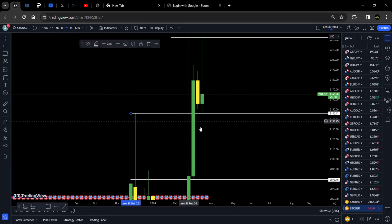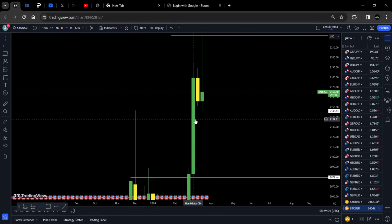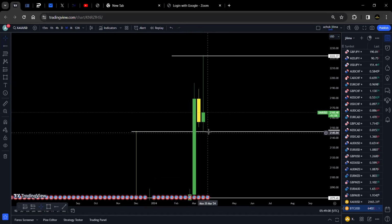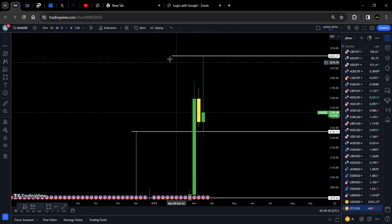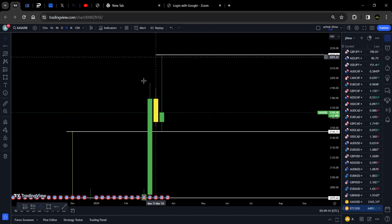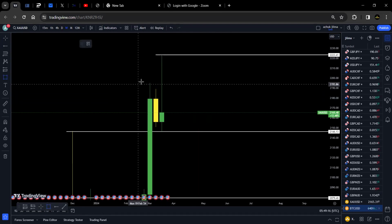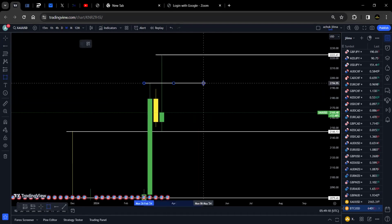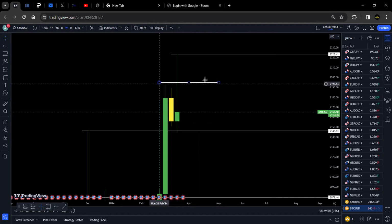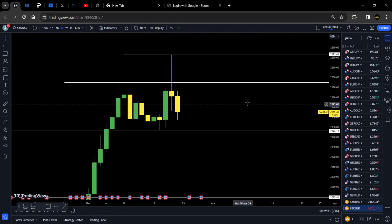Clearly, the previous week and the other 2 weeks broke this high, and then the market seems to have come to retest this and then continued and formed a new fresh high. But remember, before this high was formed, the market had to take away this previous high. Now, because price has closed below this break, it can become our next resistance area. So with that being said, when we come to the daily, this is how it looks.